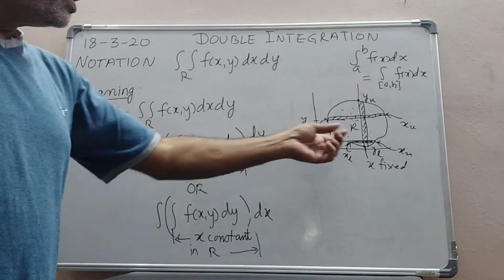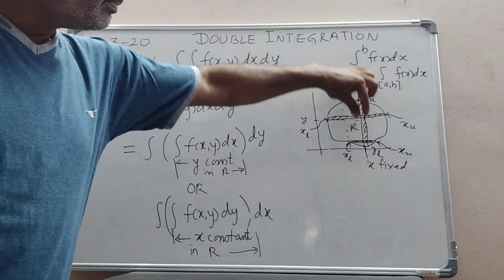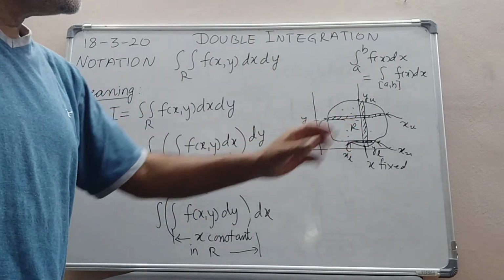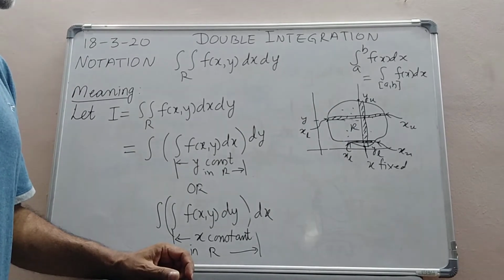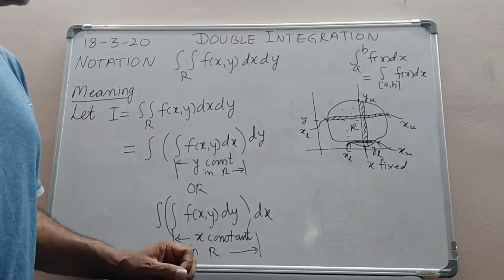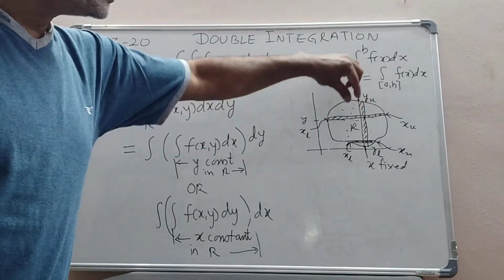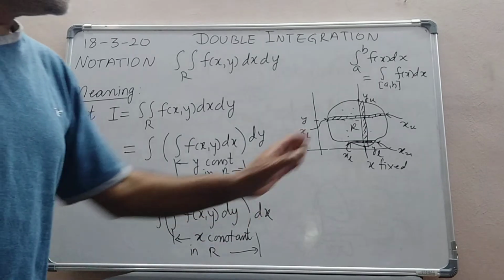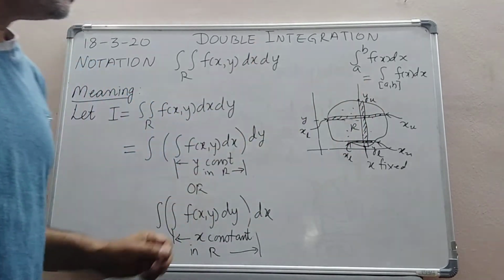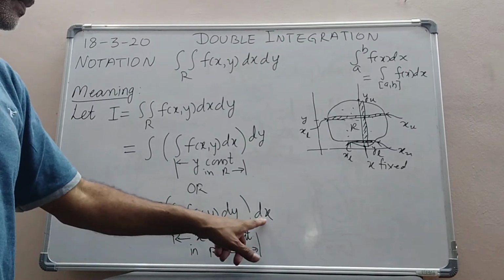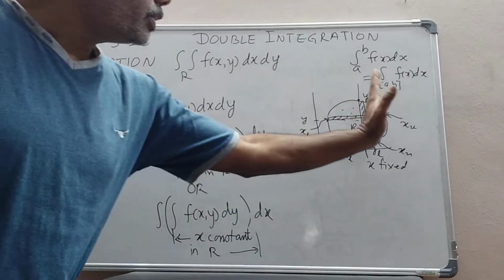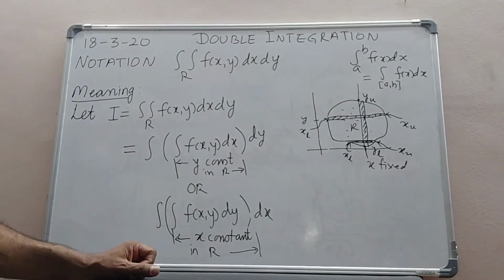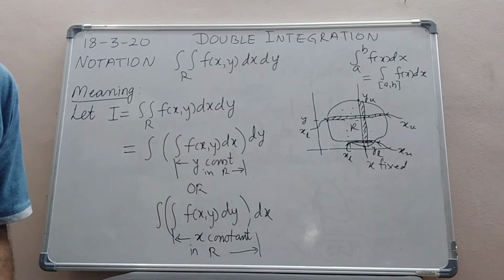Alright, so if that is what you have done, then you have carried out integration over a thin strip. But then you are supposed to integrate over the entire collection of points in R. And so what you can do is, you can choose strips of this kind to fill this region R. Alright, and the leftmost position of the strip will determine the lower limit for x, and the rightmost position will determine the upper limit for x. Okay, we'll see all this through an example.